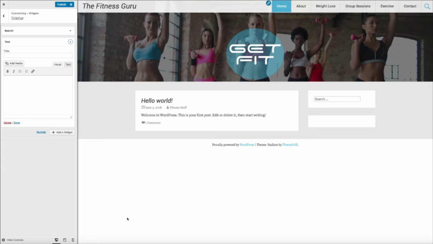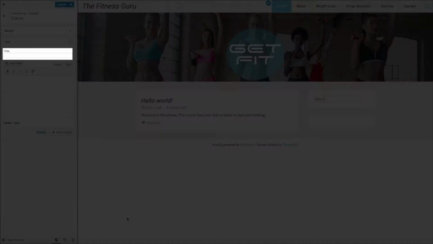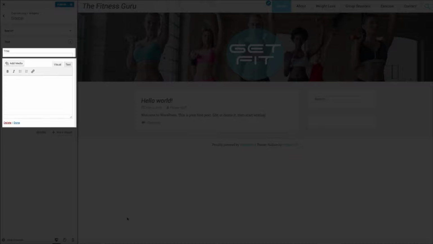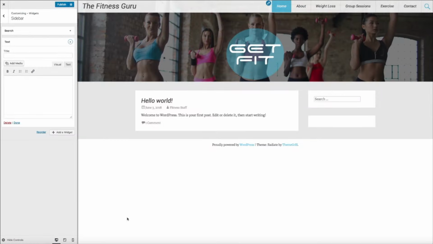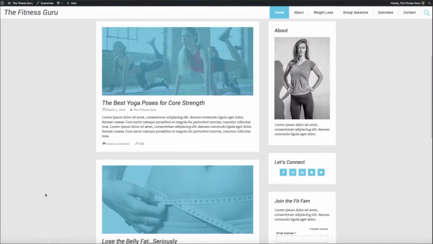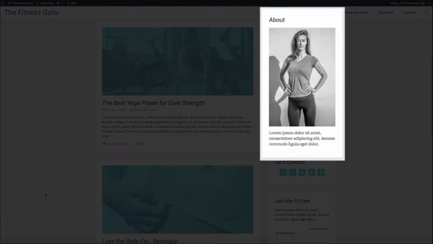And this will open up the widget, and as you can see, it's a pretty simple layout. You have a field for your title, which is what will display above your About Me section within the sidebar. Then below that is a smaller version of the WYSIWYG editor, and this is where we're going to add the image and content of the About section. And let me show you what I mean. So if we fast forward real quick for this tutorial, you'll see the end result. The About section will have a centered image with some content below it. It's a super minimalist layout, but I think it looks great.